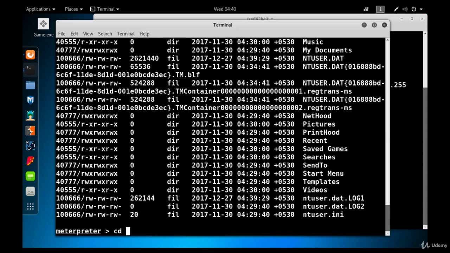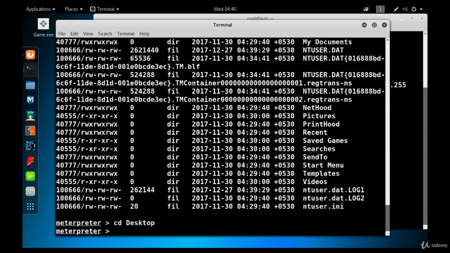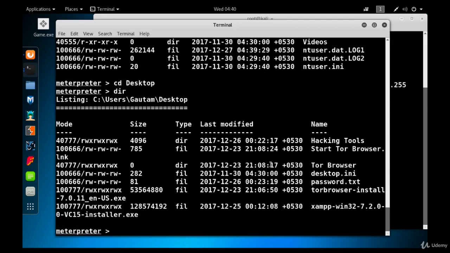Use cd, then desktop and hit enter. Right now again do dir, and you can see we are in the desktop on our victim machine. The victim has hacking tools, Tor browser, oops, something confidential also, password.txt.